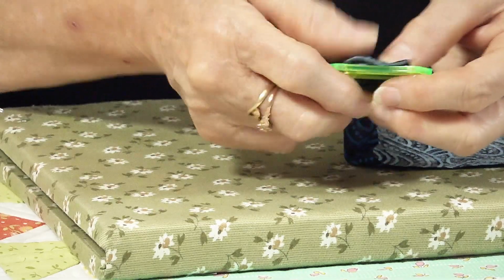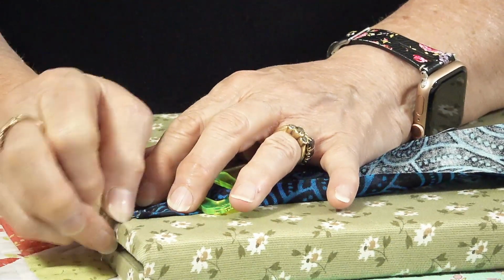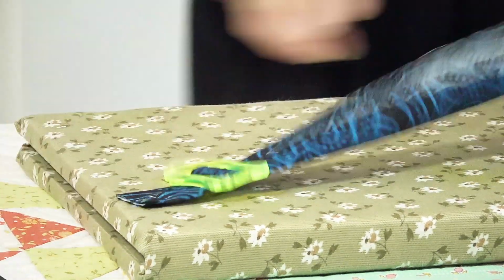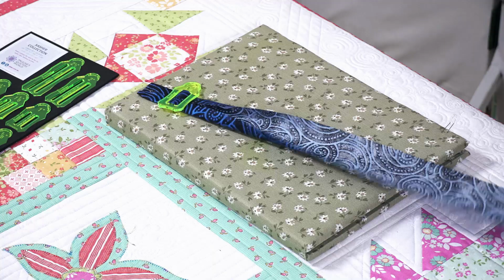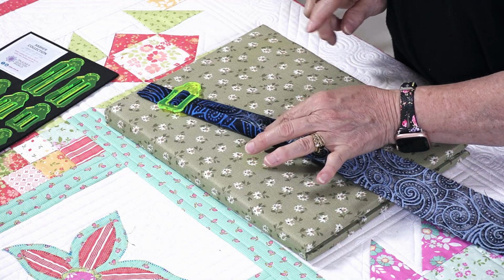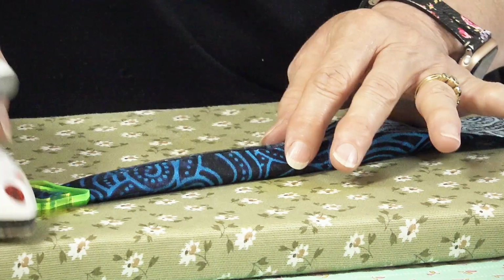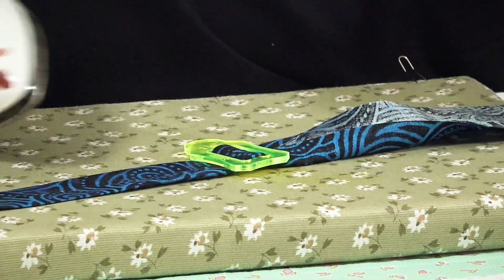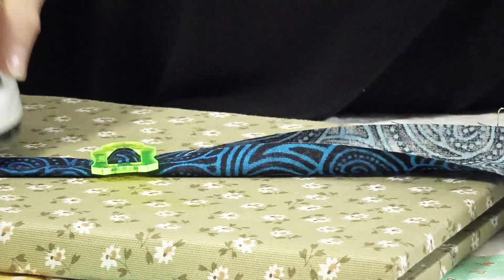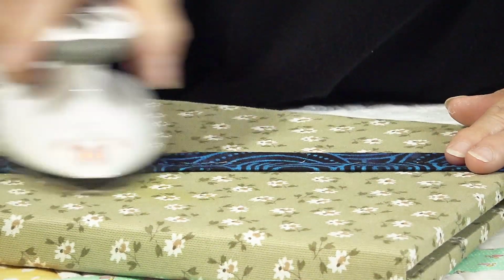Up over that centre bar, pin into the ironing surface with the double fork pin to anchor it down and get equal tension on both sides. Hold the fabric so it's nice and straight. I find that just cupping up the sides, just using my fingers as a guide on the side, putting the iron into the curve and pushing, it just slides along there and gives you a perfect fold.